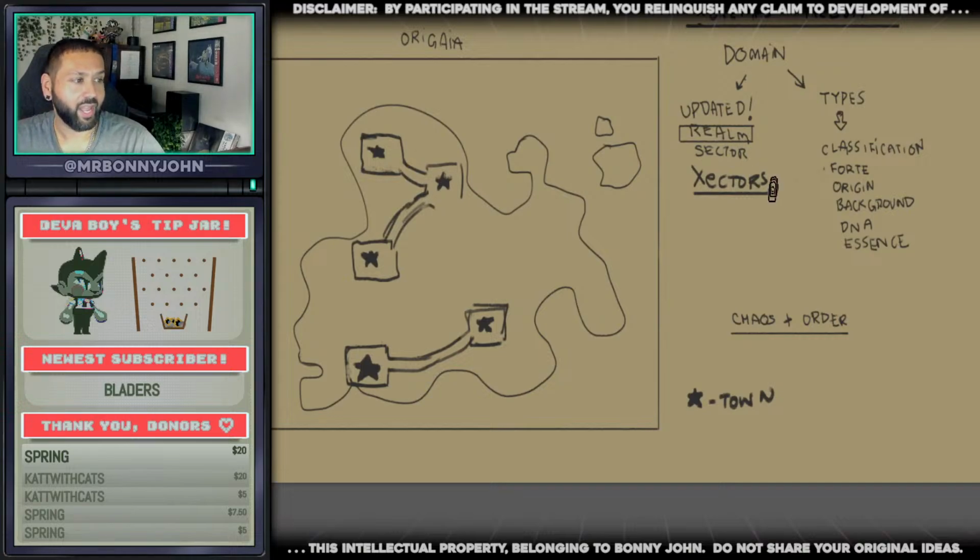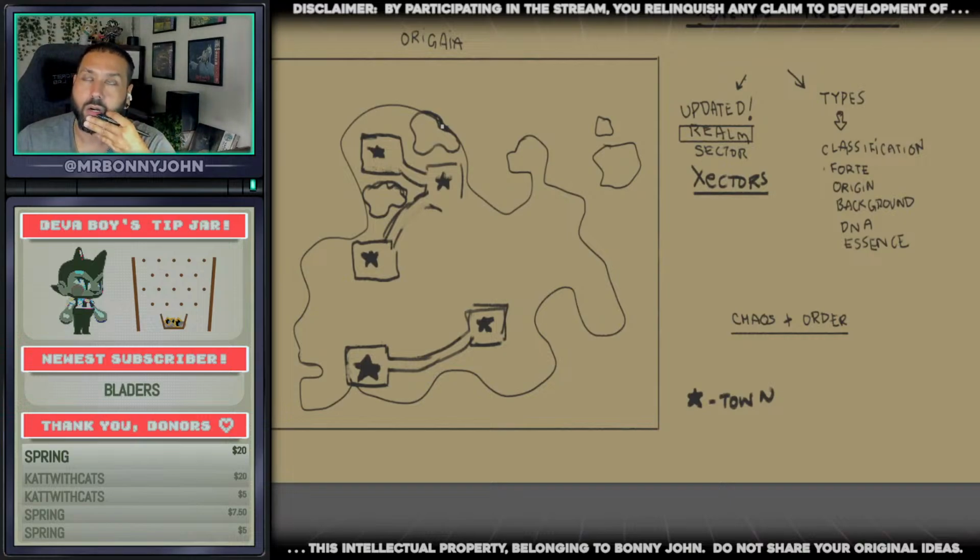Now, I'm going to erase domain from here and describe that basically in the overworld, I kind of want to have, again, the concept of the wild area in Galar.